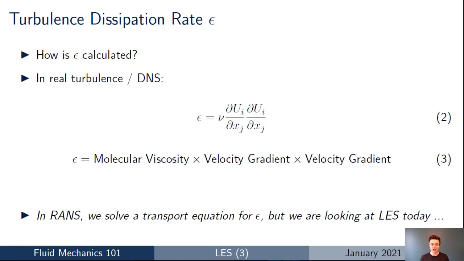And what is that telling us? Well, of course, we expect to see the molecular viscosity in there, because if we have a fluid with a much higher molecular viscosity, it will be able to dissipate that turbulent energy of the smallest eddies much faster. So we've definitely got the molecular viscosity in there, and we've also got those velocity gradients. Now, of course, for a real turbulent flow, this is the velocity gradient of the true velocity containing the fluctuations. So this is why, if we're solving a RANS turbulence model, we often solve a transport equation for epsilon, because remember, we don't really know what that true velocity is in our RANS calculation. But of course, we're looking at LES today. That was just a small side point.